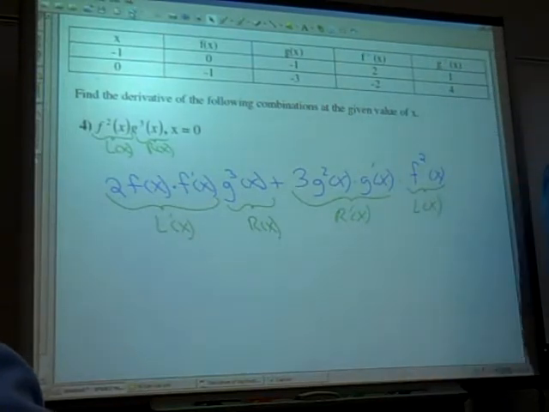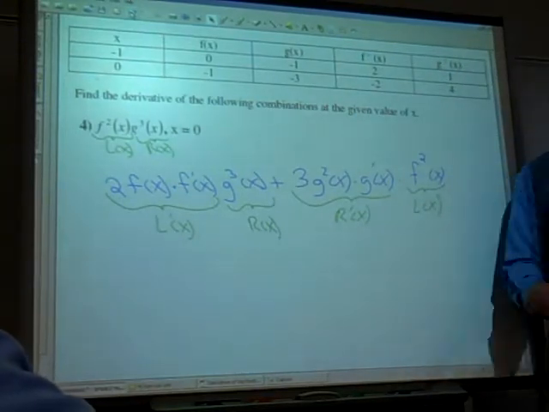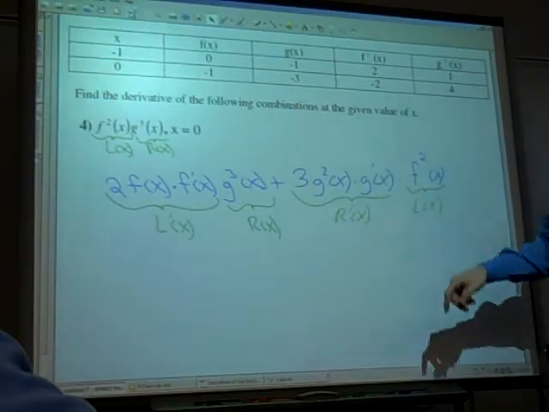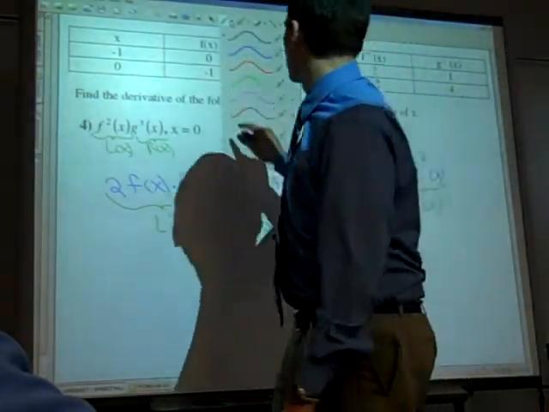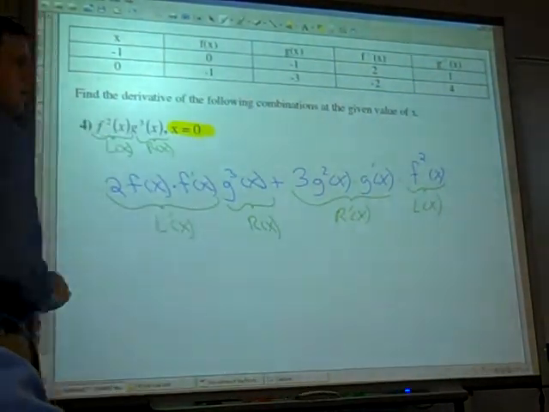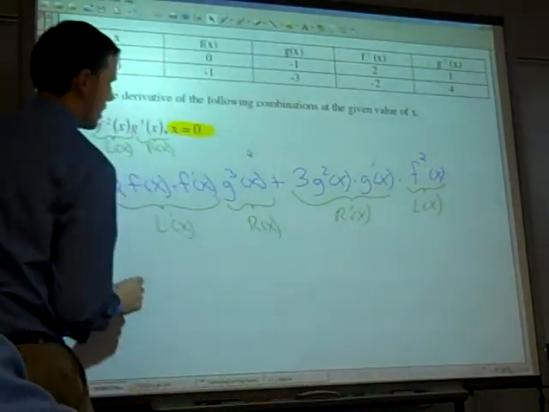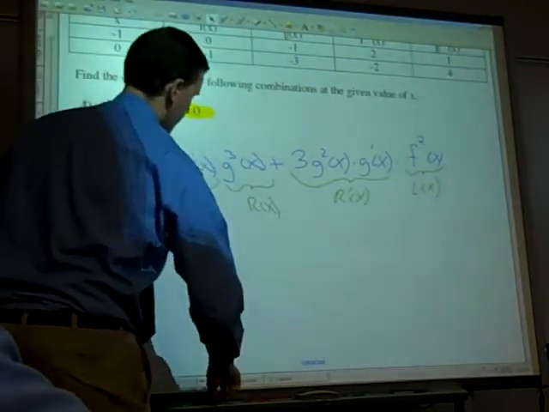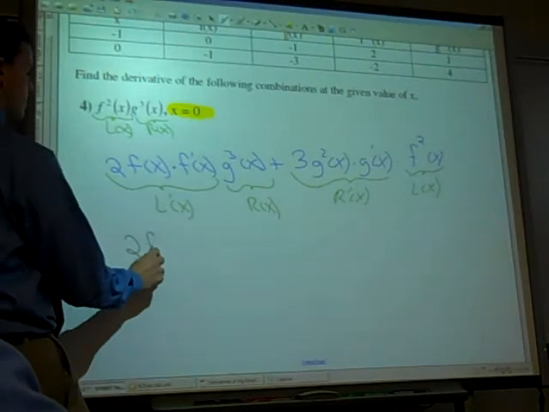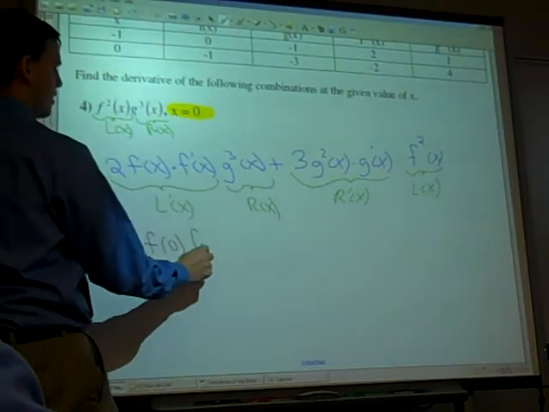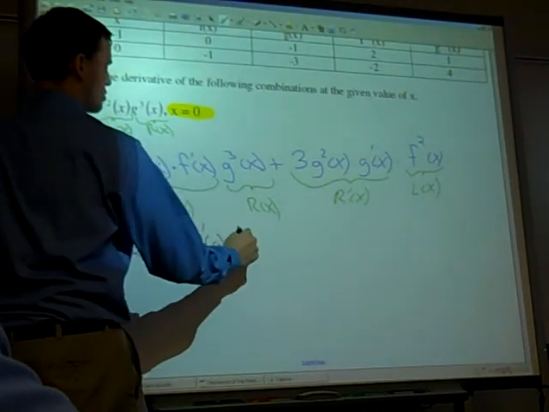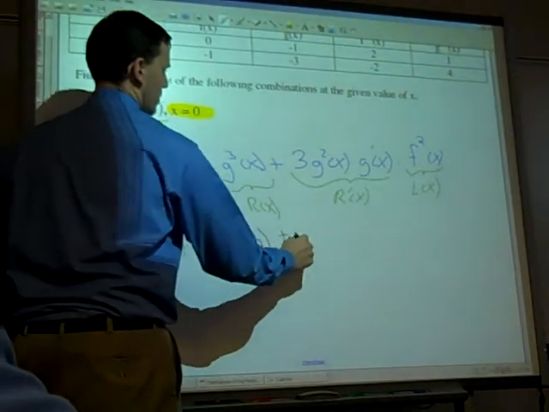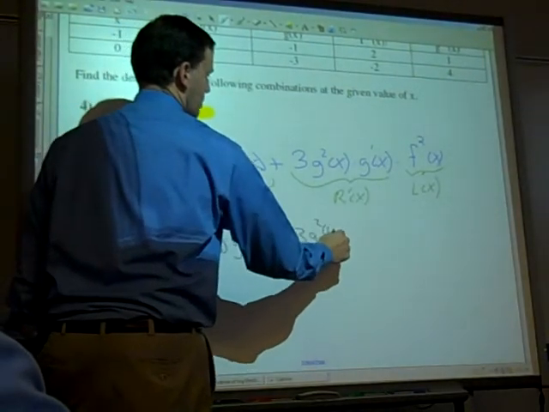Okay, now I still haven't actually answered the question yet. We need to evaluate when x is equal to what? 0. Right, so we only care about when x equals 0. You don't actually have to write this step out, so I'm just going to replace x with 0. Maybe you guys just write this thing in black the first time, and that's okay. I don't really care how much work you're showing.